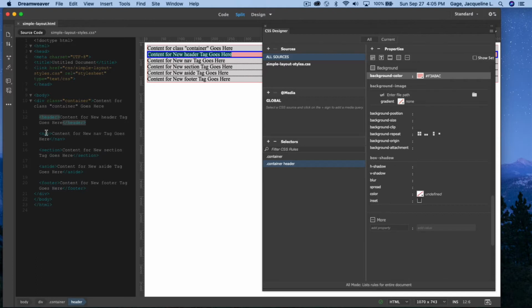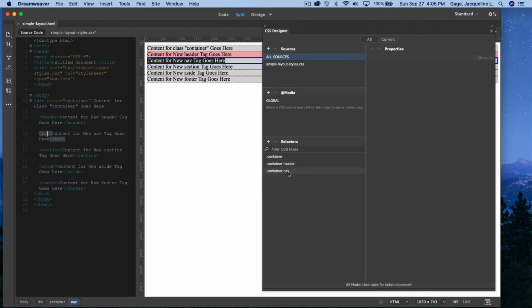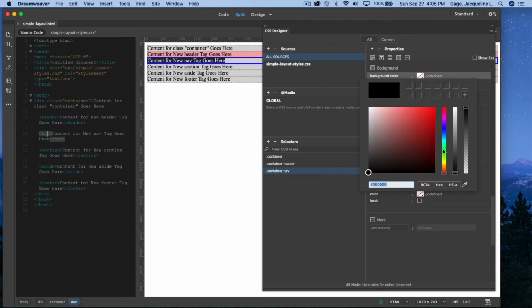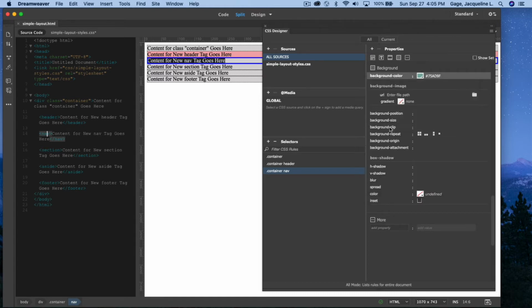Now I'm going to do the nav. It's much easier to select these in code view, and I'm going to add a selector for the nav. I'm just going to give them background colors so you can see them a bit better. So I'm going to go to the background properties and just pick a random color. And there we go. I can see that it was stylized.